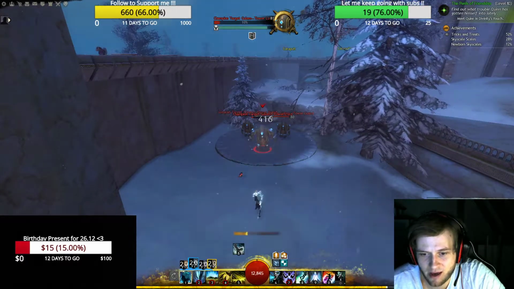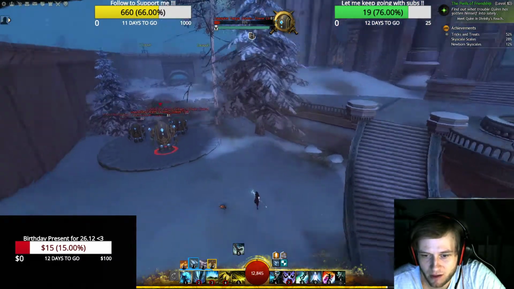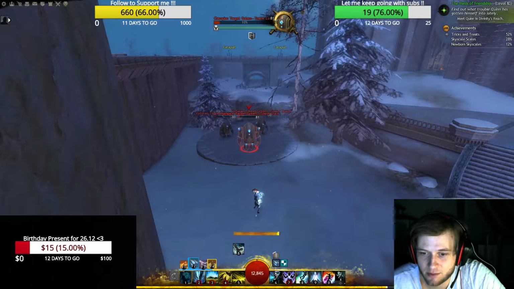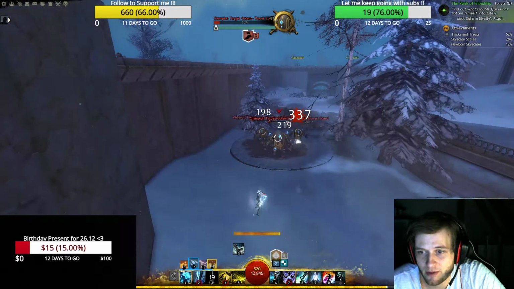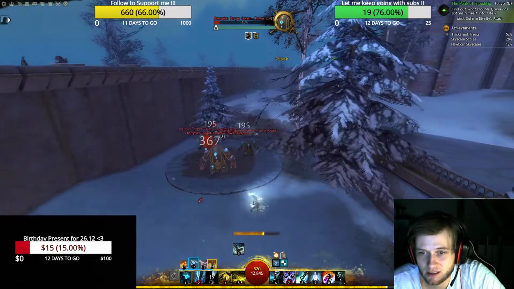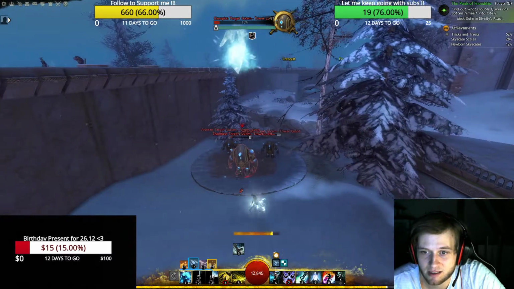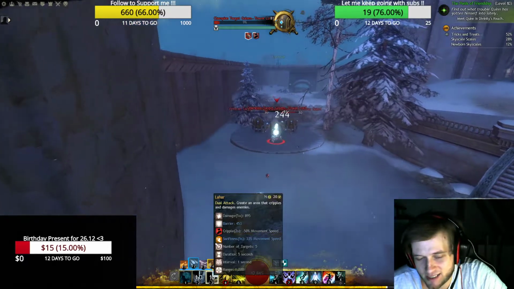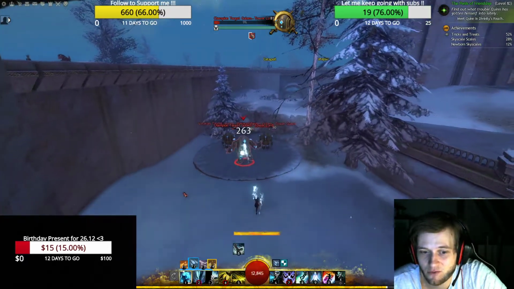Let's go for air, for water and earth now. Water and earth is giving you Lahar, creating an area that cripples and damages enemies. So you can go for a damage area that also is pulsing on them, and it's pretty. So you'd also see the enemy. So keep doing that. You can CC a lot as an elementalist. That's a lot worth.